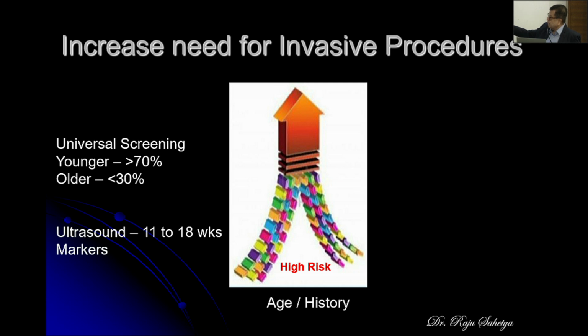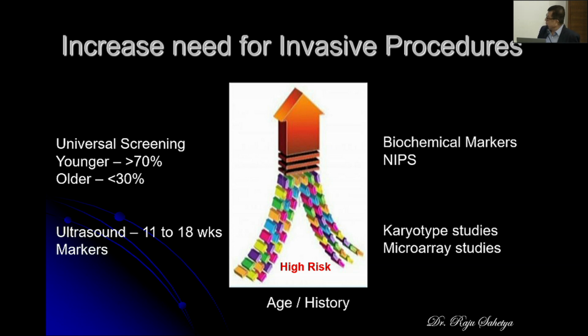Now we are doing it for almost all. Why almost all? All the pregnancies. Earlier it was only in the elders, above 35, that we had in our mind would deserve an invasive test. But because now we are doing screening, and we know that 70% of those who are pregnant are in the younger age group, and nobody is immune to aneuploidy. Therefore, we screen all, and there is also a possibility that younger patients also deserve invasive prenatal diagnosis.